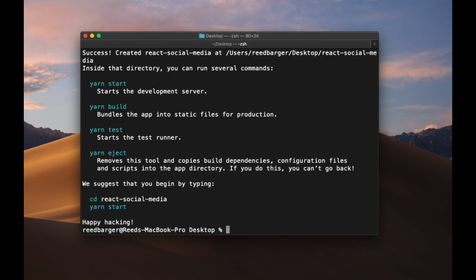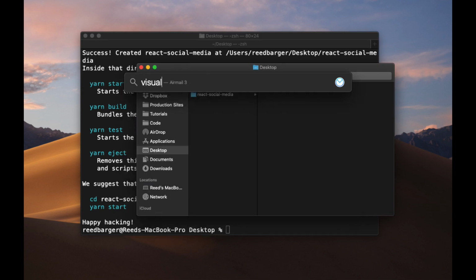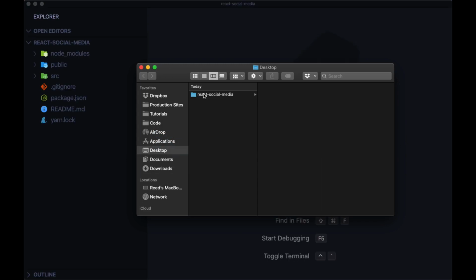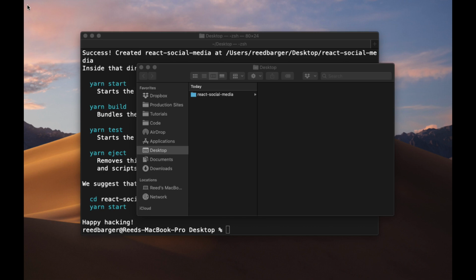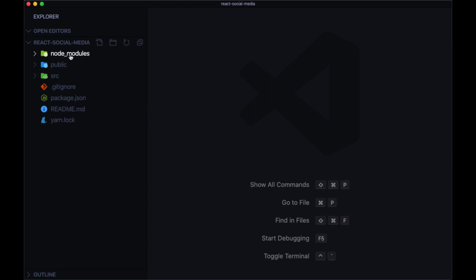So once this process finishes up, we can find the folder that our project was created in, and to start working with our code, to start building our project, let's open up our code editor, Visual Studio Code. And we can take our folder and literally drag it into Visual Studio Code in the new window that pops up. And once you do so, you should see all of the files within the project folder right here in our File Explorer.